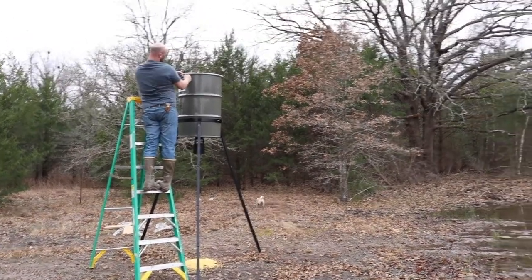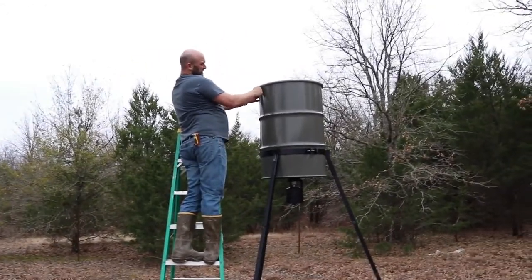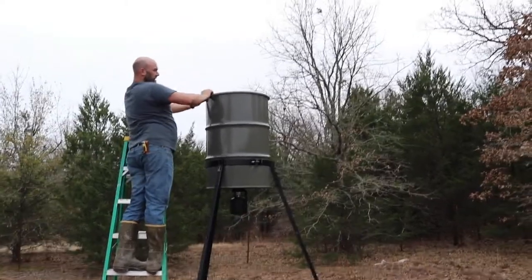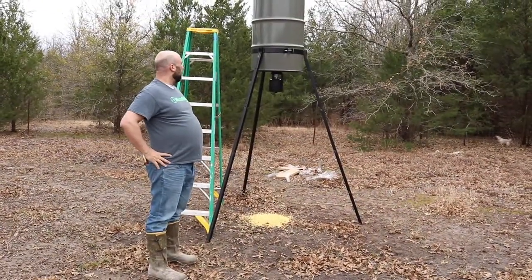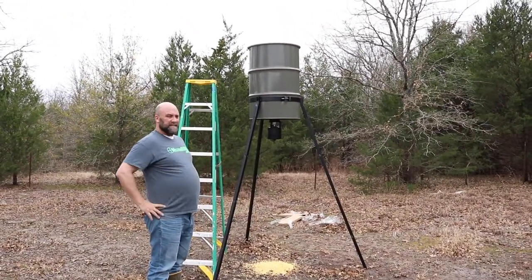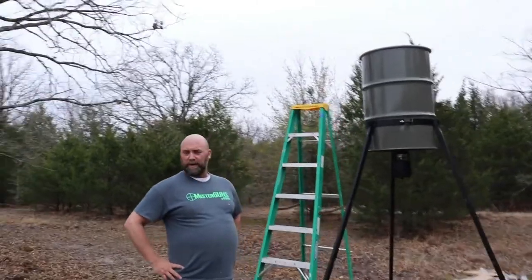It's on there pretty good. I'm just gonna finger tighten this thing down. I don't think this band's really gonna come loose. We just want it where it's not going to expand much. That's pretty solid. I'll be all right. So that's it. We've got a new Moultrie feeder. And we're going to see how it does this season. I won't show you the setting up of my second one over there because it's just the same process. But it ought to be pretty cool. And hopefully it'll work real good.